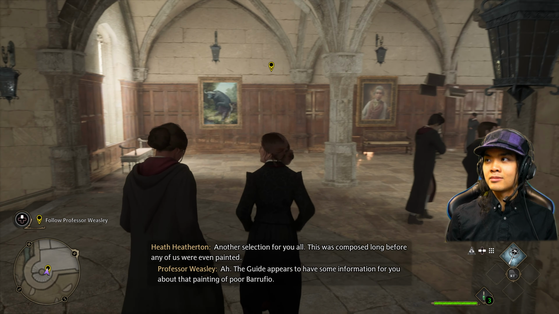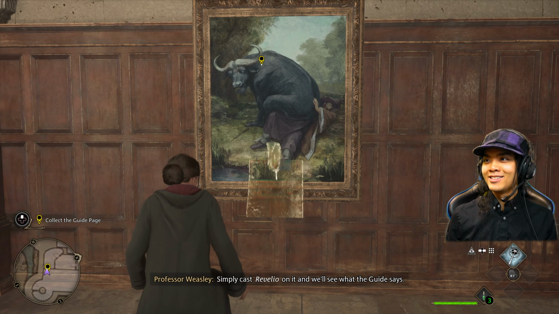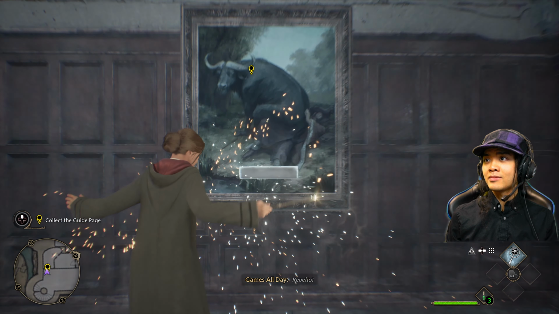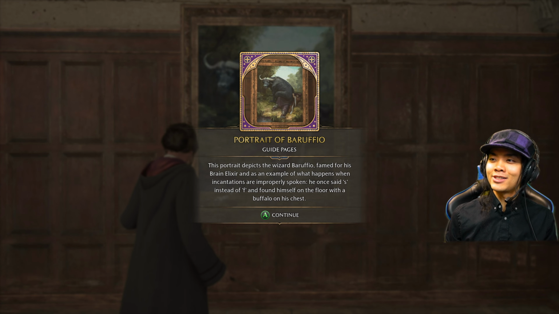Ah, the guide appears to have some information for you about that painting of poor Barufio. Simply cast Revelio on it, and we'll see what the guide says. Revelio. This portrait depicts the wizard Barufio, framed for his brain elixir, and is an example of what happens when incantations are improperly spoken. He once said S instead of F and found himself on the floor with the buffalo on his chest. This is why you gotta work on pronunciations, eh?